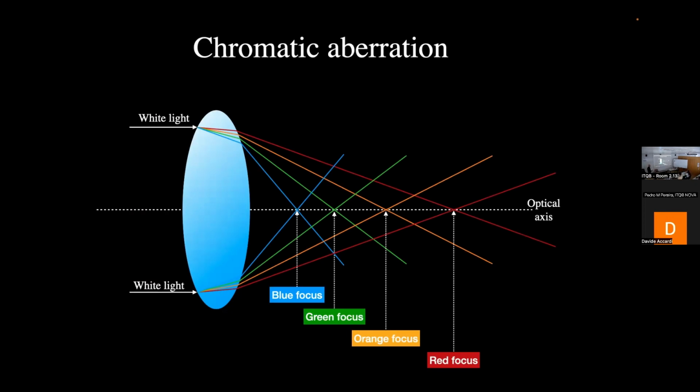This is very important also when planning your experiments, because you need to know that your blue fluorophores will be focused closer to the lens, then your green, then your orange, and the red fluorophores will be focused farther away. So if you have subcellular structures labeled with multiple fluorophores, or you want to observe interaction between molecules and proteins, you might see the very same structures, effectively colocalized, but in your images they do not, just because of this dispersion or chromatic aberration effect. You see your green fluorophore here and your red fluorophore there. You say they are not colocalizing when they actually are, and vice versa.